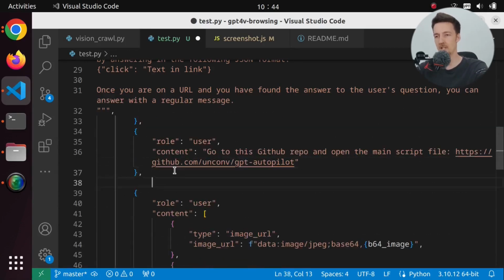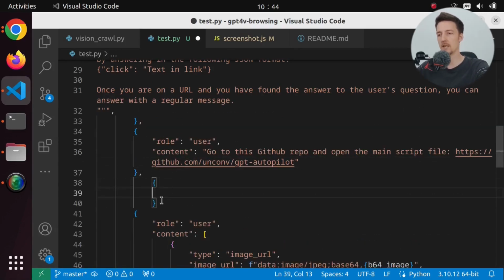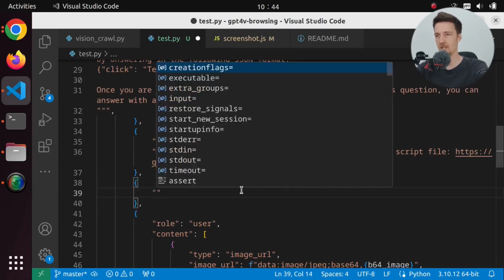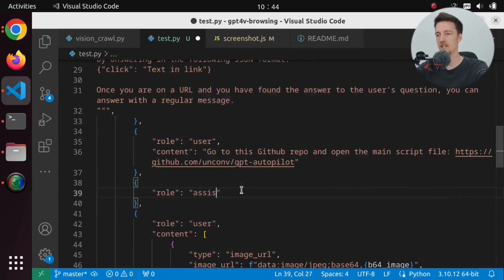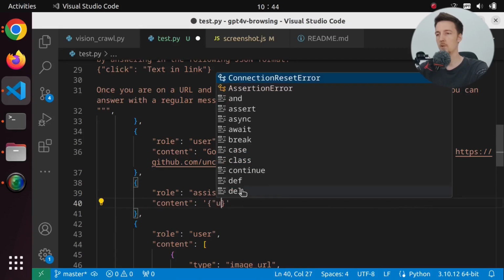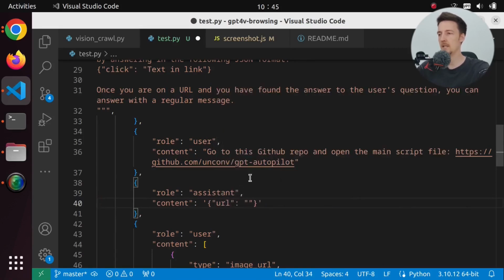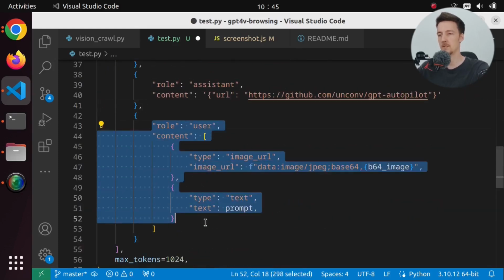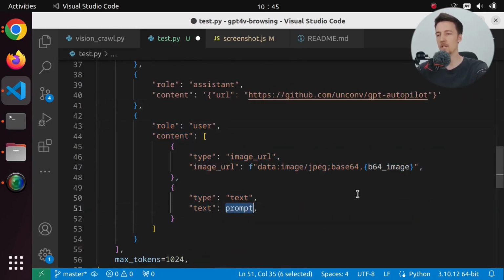And then let's imagine that ChatGPT responded with an assistant message. Role, assistant, and content would in this case be just a JSON. So this would be URL, and it would be exactly this. And then we would get the user message, which is this. Now, maybe the prompt here should be like, here's the screenshot of the website you are on right now.